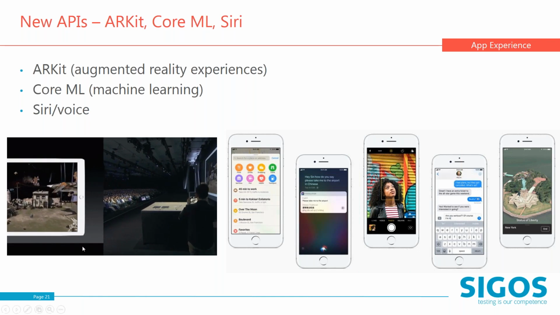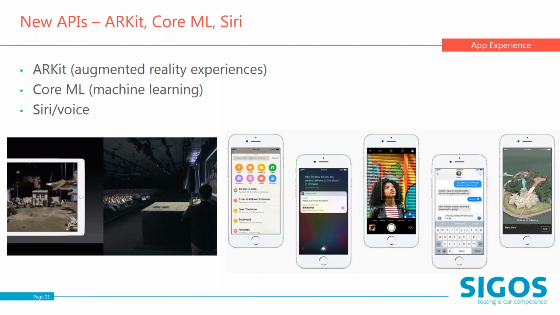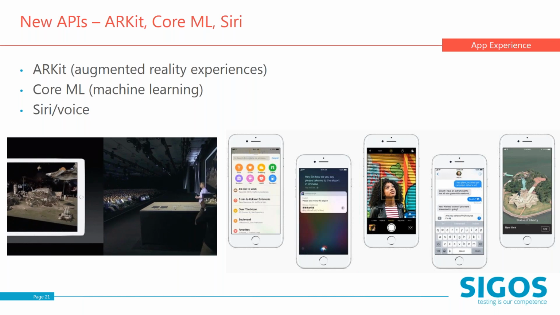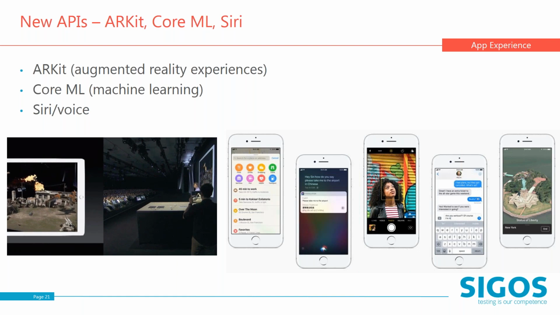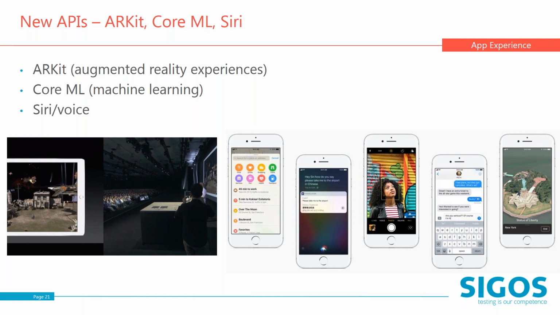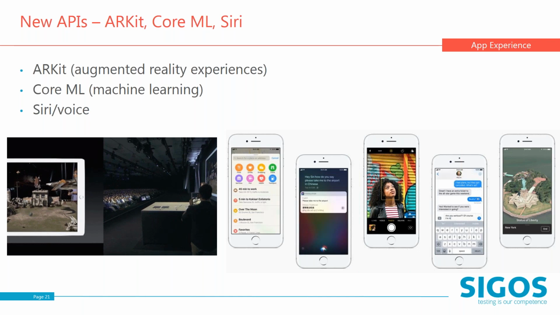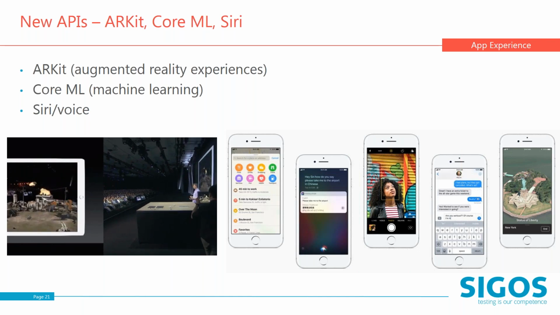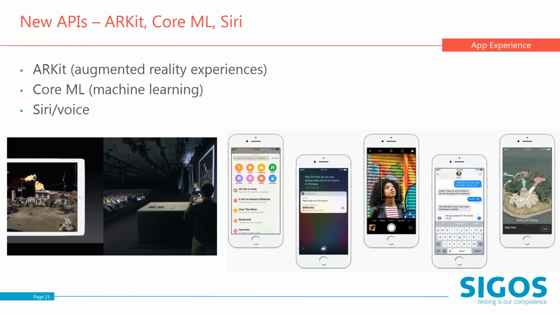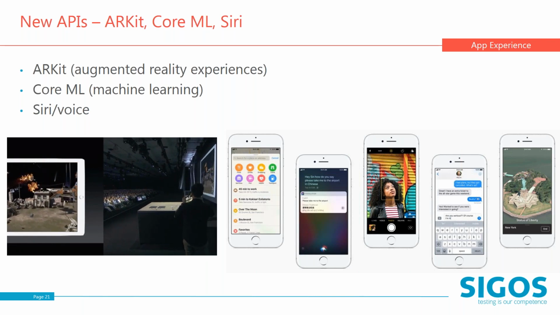Core machine learning. A new foundation machine learning framework is used across the product, including Siri, Camera, QuickType. It integrates a variety of machine learning model types into your app. It delivers fast performance with easy integration of machine learning models, enabling you to build apps with intelligent new features with just a few lines of code. How does it do it? It takes advantage of your CPU to provide maximum performance and efficiency. It can run machine learning models on device so data doesn't need to leave the device to be analyzed.